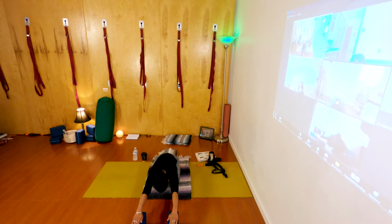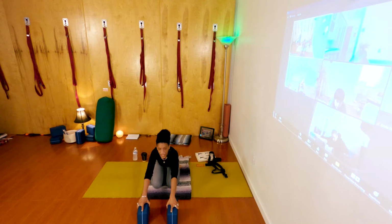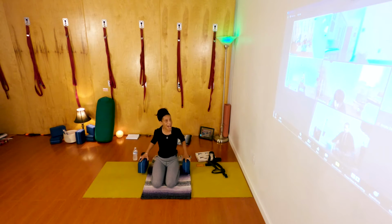Inhale, press down into your blocks. Look out towards the top of your mat. Exhale, grip over your blocks. Make sure you're pressing your shin bones down and bring your blocks back. Great.